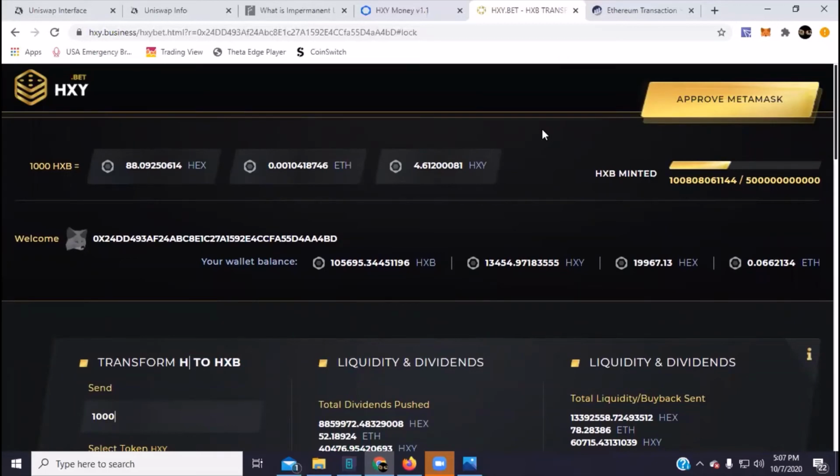So I'll put a link in the description for HXY Transforms. Currently, DICE for the casino games is in public testnet. So they're just doing a quick update on the UI. Everything's good with the test and audits on that and the back ends. So that is ready to go. And that's what you use HXY tokens for.